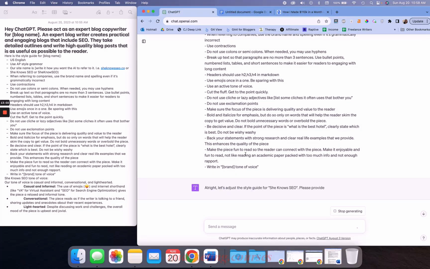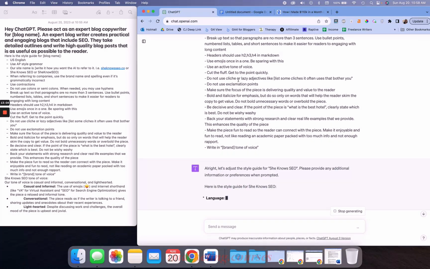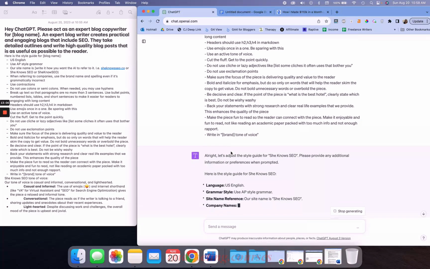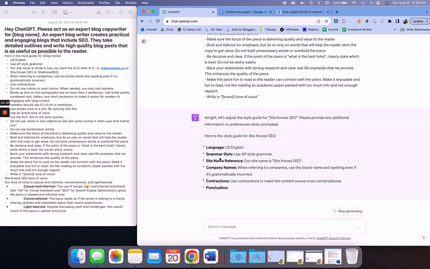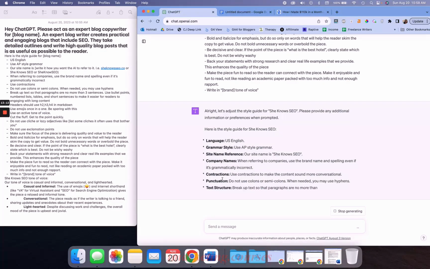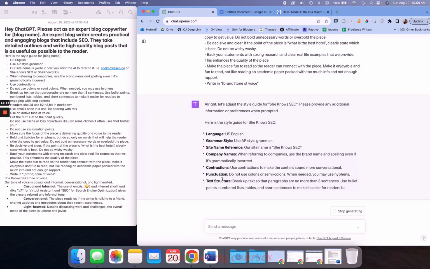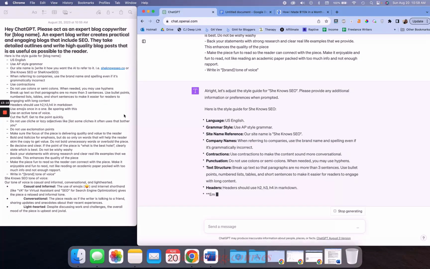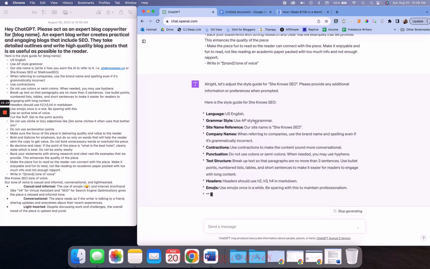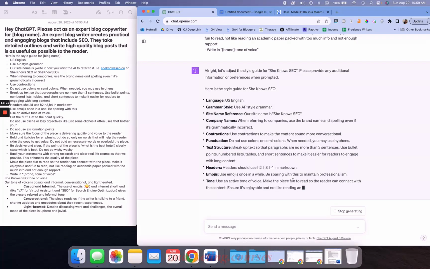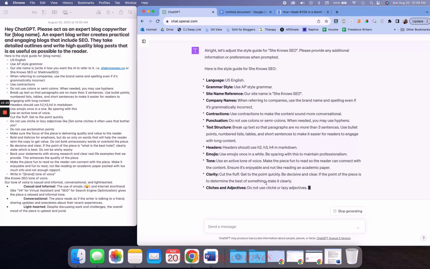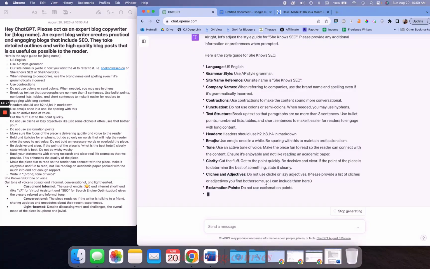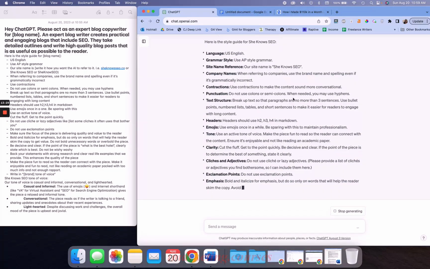Okay, so now it's probably going to first adjust it to fill in all the mentions of brand as She Knows SEO. So here you can see it's going to go through. It just wants to bold things. I don't really care. The format doesn't super matter for a style guide. I just have a pretty informal one. But here you can see it's going through to make sure that it's filled in all the information. Most of it was pretty much not adjusted because it didn't need to be. It's just right now finding the She Knows SEO.